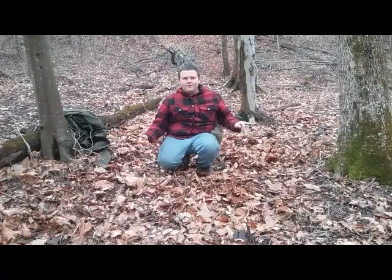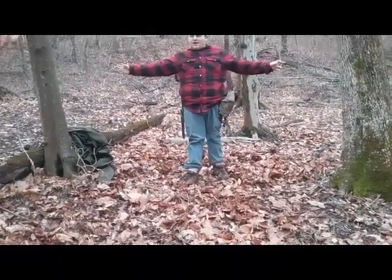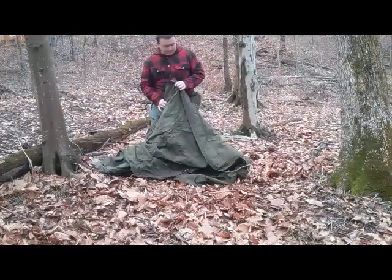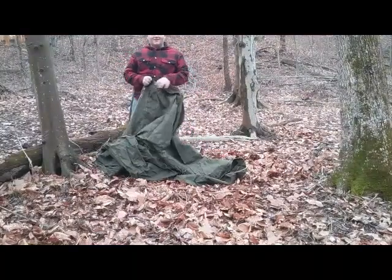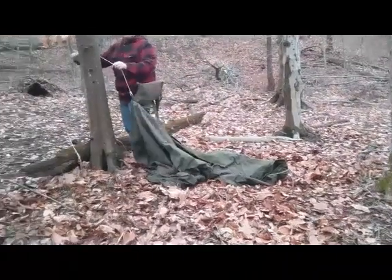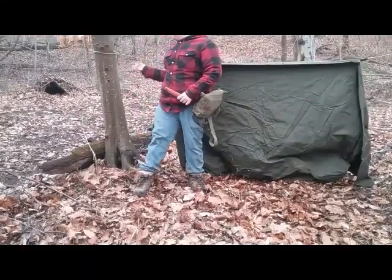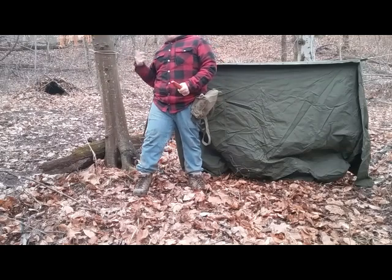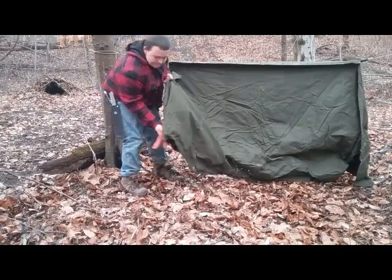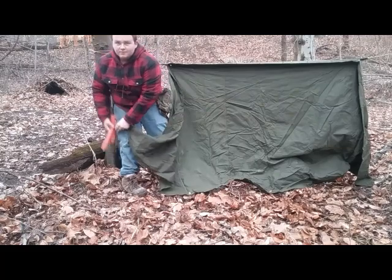You've got to pick where you're going to set it up. The easy way is to use two trees - tie a line between two trees like this. You've got to clean out your area so you're not sleeping on sticks and stuff. Just tie your rope from two trees. You can use a simple hitch - I always use a quick release and it holds real good. Then the next thing is to stake these down. Stakes come with it - just stretch it out and push them in the ground.